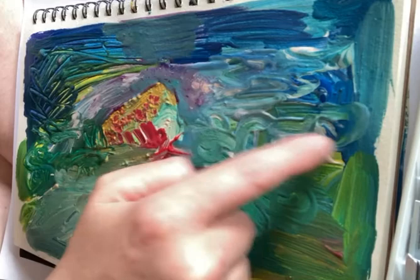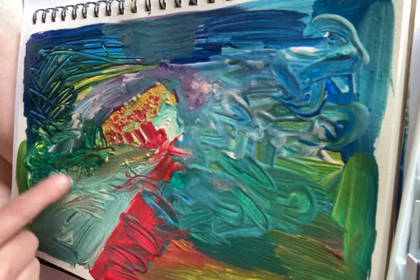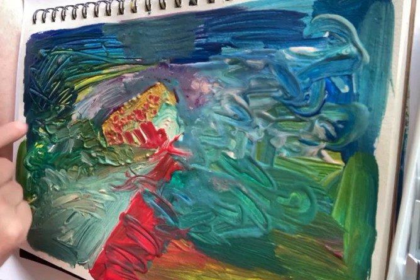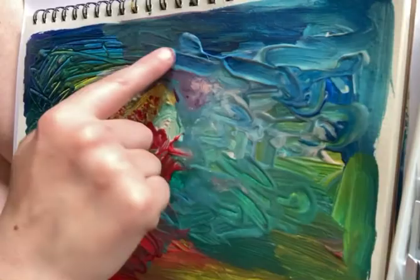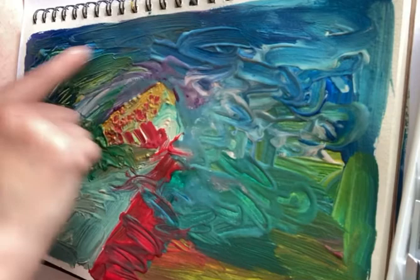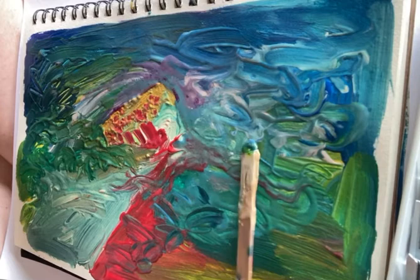Because I'm saying it doesn't really matter what it looks like, that kind of gives me permission as an artist to be a bit shit, really. You're like, oh yeah, I'm just encouraging people to paint and follow the flow of what happens. It's fine, just do whatever, let the journey be your guide, go with the flow. But actually I'm doing it on purpose because I'm a bit shit. Whereas if I was an amazing artist, if I was dead good at making art, I might not demonstrate that so much.